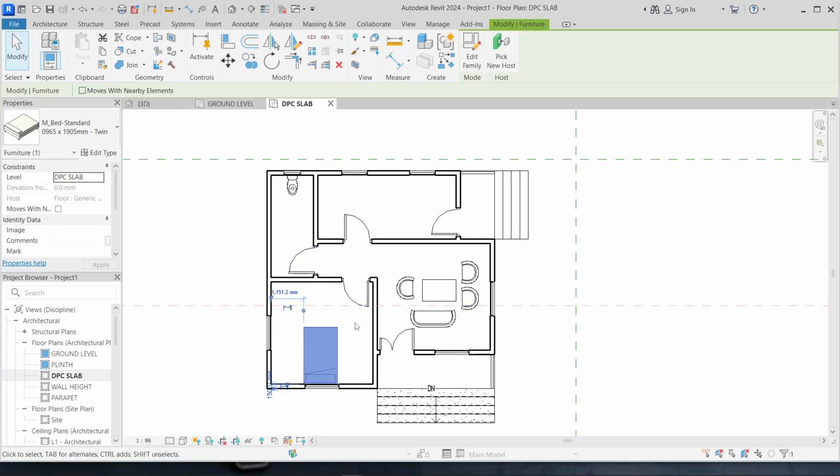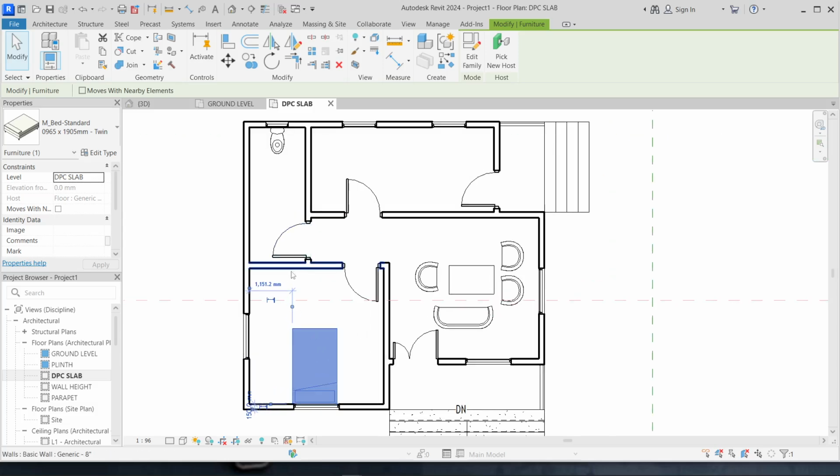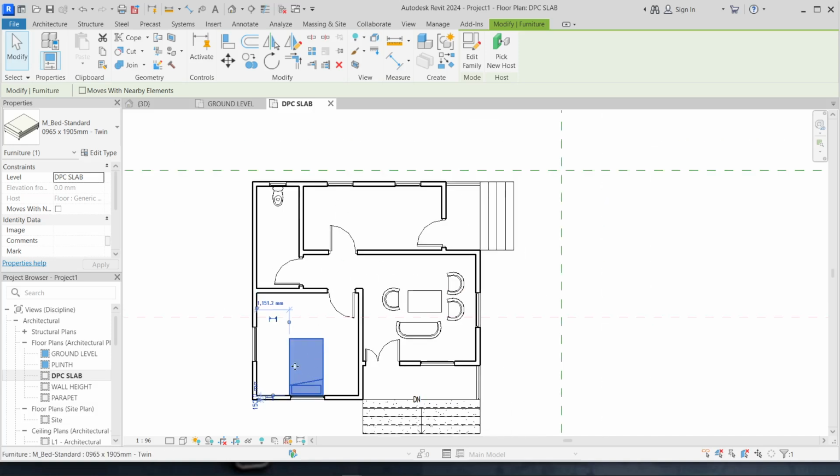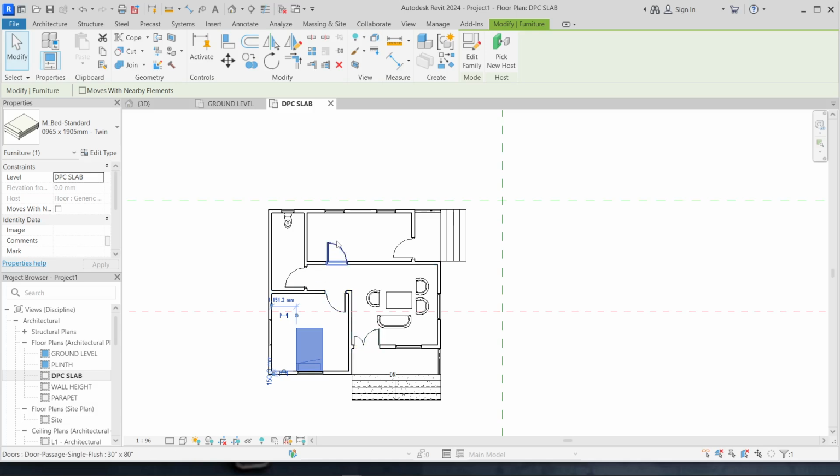The reason why I rotated it is because if you check in this room, you have this place to be the possible place where we can have our television. So when you're on top of the bed, you can easily be watching your television with no disturbance. You get? So there are some things you need to consider while designing things like that. So that is it for this video.